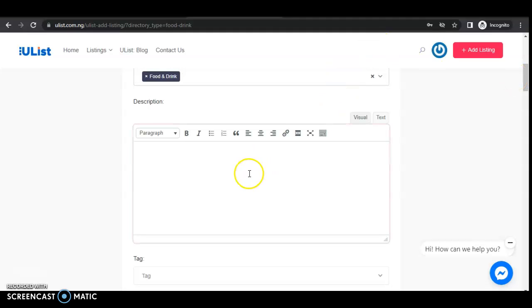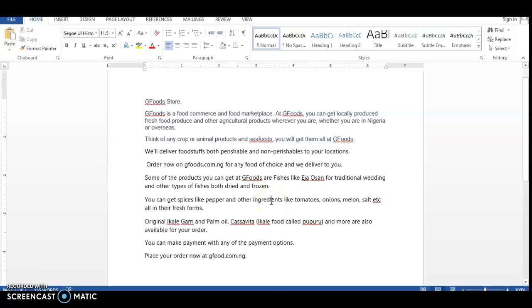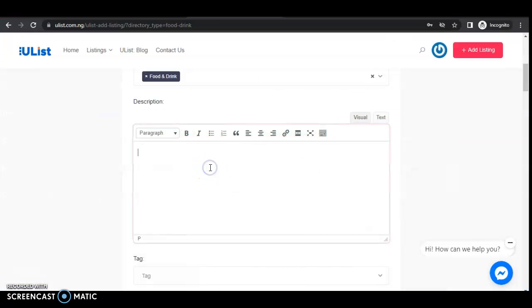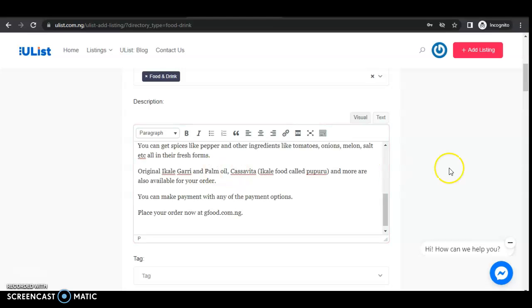So write details so that anybody that sees the description here will understand everything they need to know about your business, or about your product or service. In this case, I want to put the description of G Food Store that I have somewhere already. So I paste it. It means you should have typed it somewhere and you paste it.